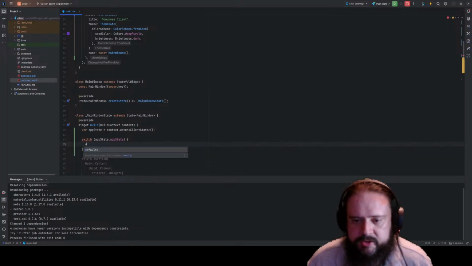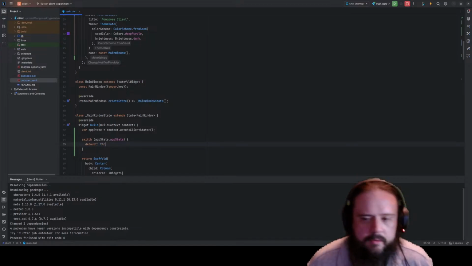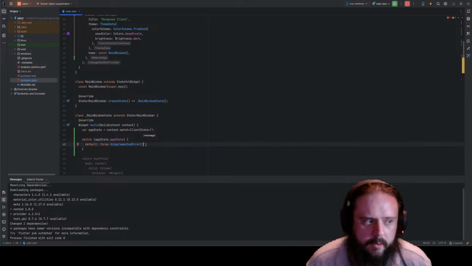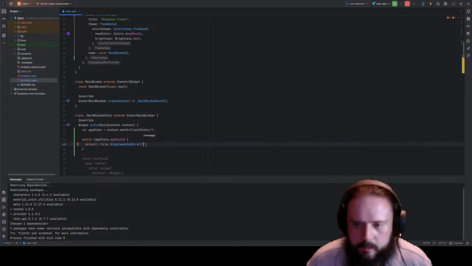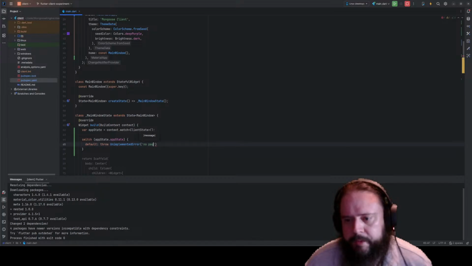So we want to do the same thing here. In our switch, default that, and we say invalid, or rather no page configured for app state.